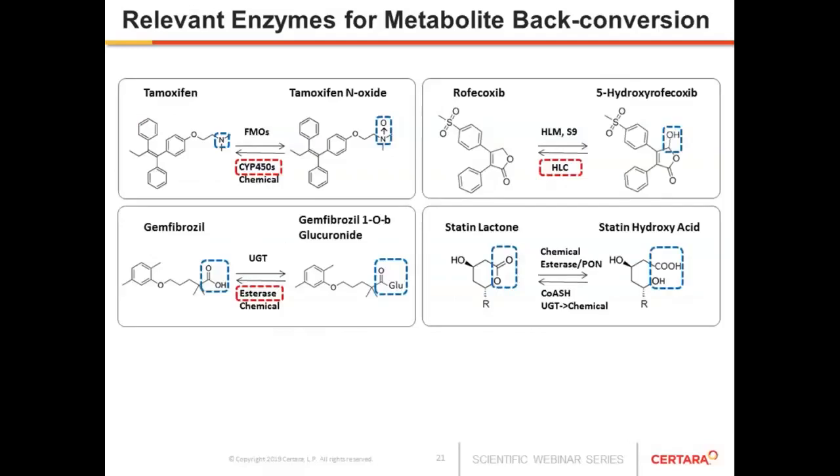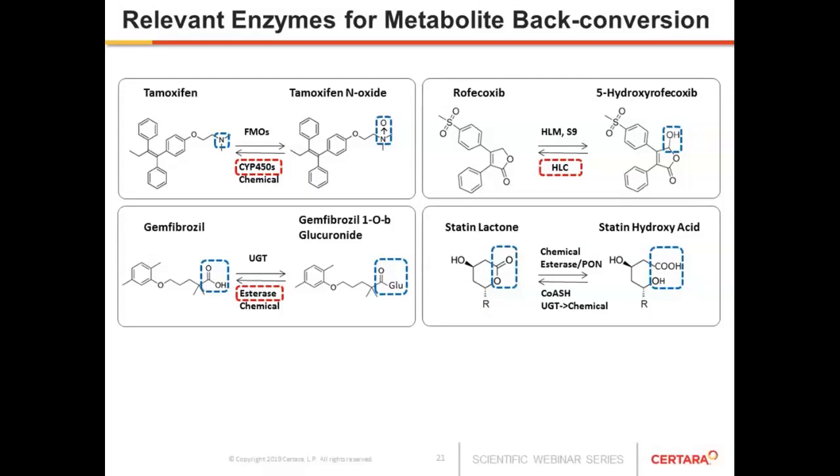So we start with the back conversion facility by looking at some of the examples for reversible biotransformation and also the most common enzymes involved in metabolite back conversion. As you can see with this slide, based on our review of those reversible biotransformations, CYP450s, cytosolic enzymes, esterase, and plasma esterases are some of the enzymes widely involved in metabolite back conversion.